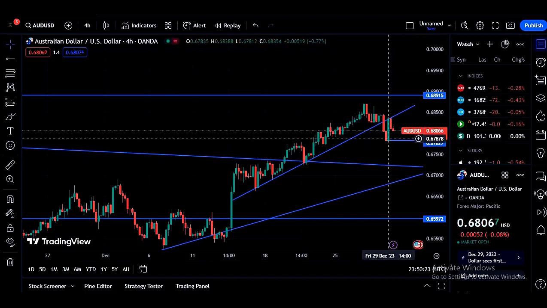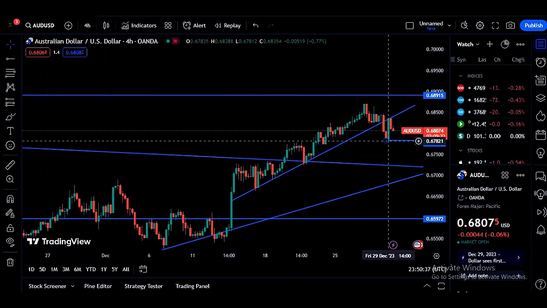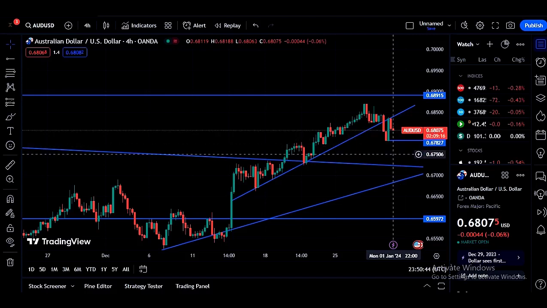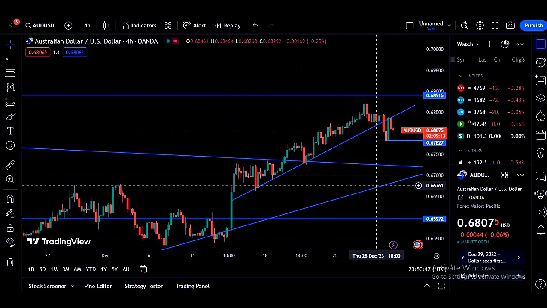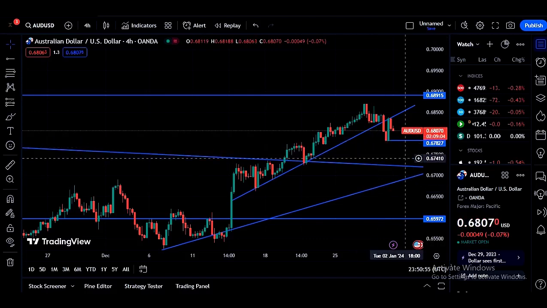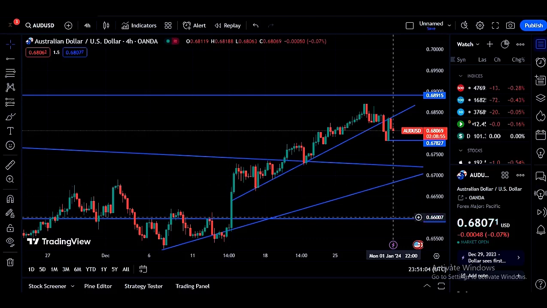So this is what it is, guys. You're hearing it first here on Kingdom Forex Academy live. If AUD/USD breaks the 0.67827 level and starts going to the downside, I'll be looking to short AUD/USD, and I'll be targeting nothing less than this point for my take profit. So I'll be getting in on a sell if AUD/USD breaks this level, 0.67827, and my take profit will be on 0.66742 for TP1.